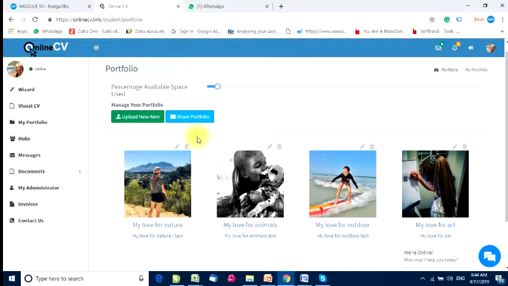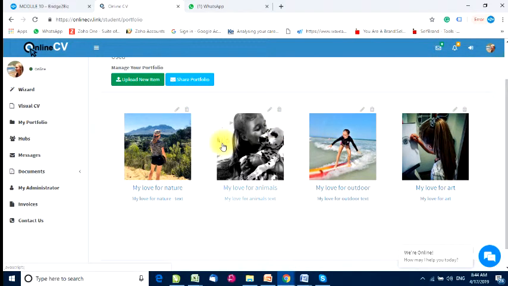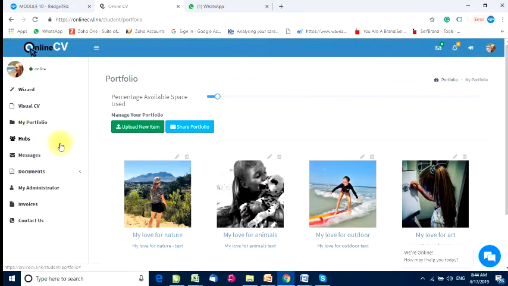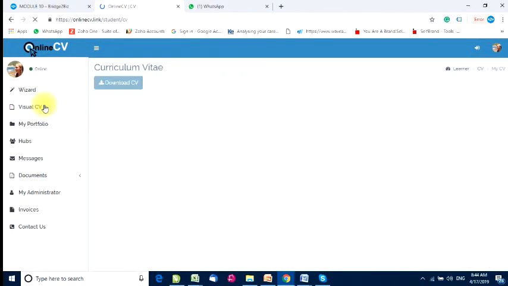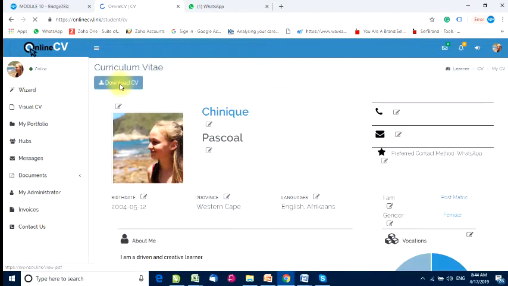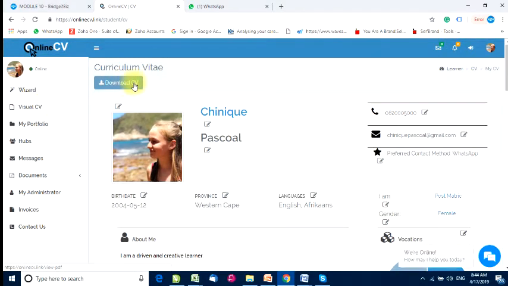And then, right, upload percentages, we fixed that now. And then I want to be able to export this to a PDF as well. So I don't know where and how, I need some of your intellectual support here. If I'm on the Visual CV, I say download CV. So we must have here download CV, or maybe we can include the portfolio as well.